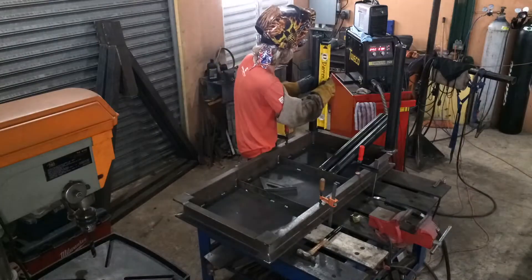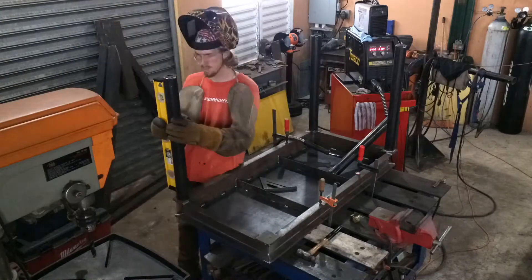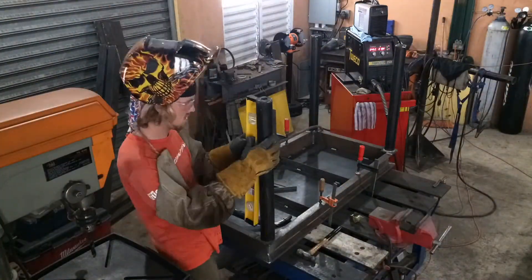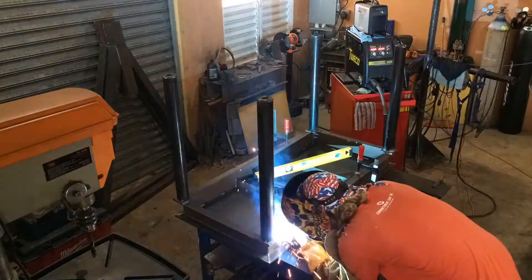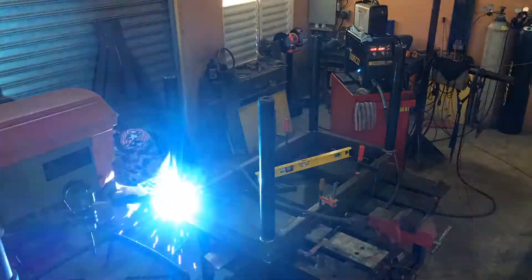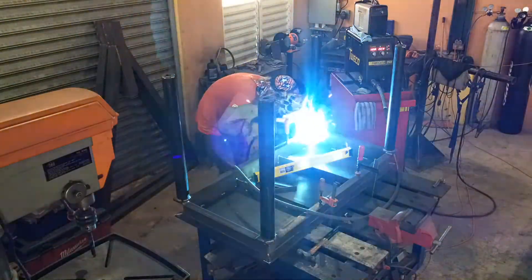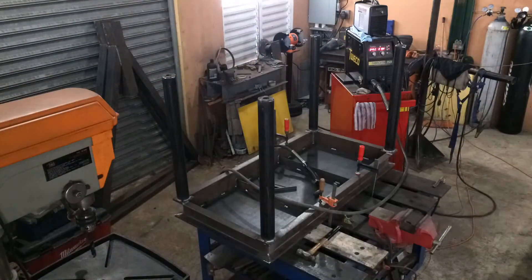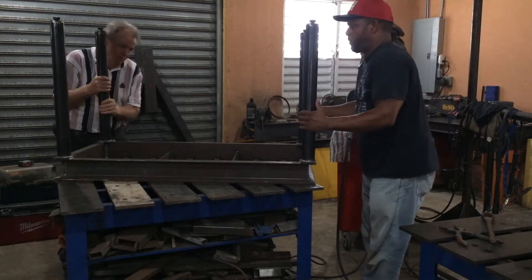I hope this was useful for you guys. I've been planning to do some more additions to the table, like some shelves or some places to hang your grinders and maybe cables or whatnot. But yeah, it's a really great table — and remember, with the bottom-up levelers it doesn't matter if your floor is uneven, you can level it and make the work so much easier when you have a good level flat surface. I hope you enjoyed and liked this video, check out some of the other stuff, and I hope to be uploading some new things soon. Thank you guys so much!